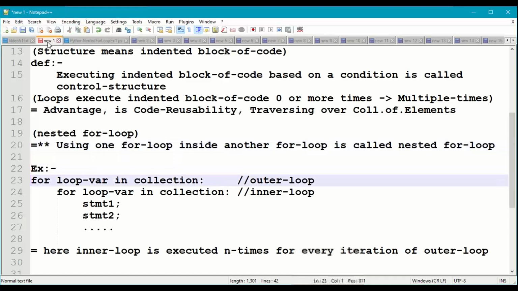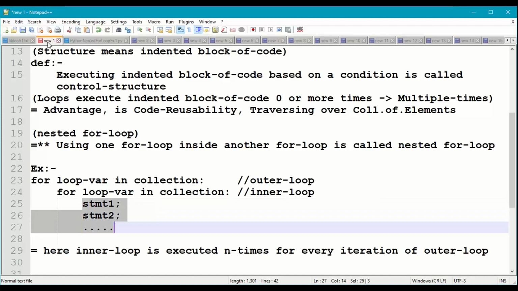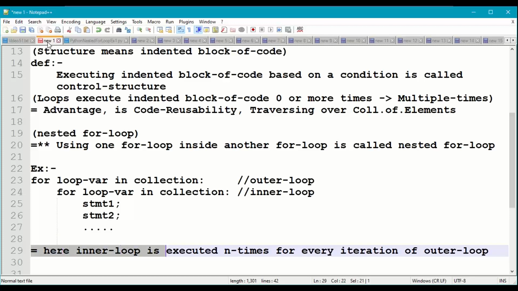For example, for loop variable in collection is the outer loop, and inside that I'm using for loop variable in collection, which is the inner loop, with its corresponding indented block of code. So the inner loop is executed n times for every iteration of the outer loop, depending upon the elements in the collection.